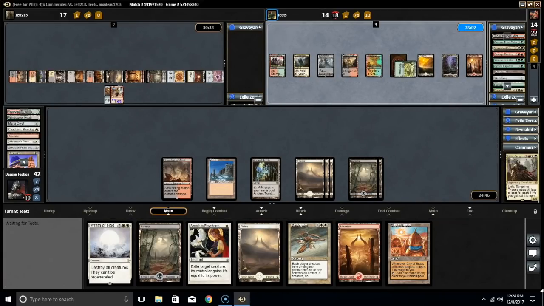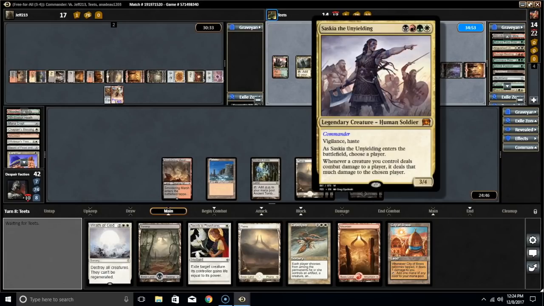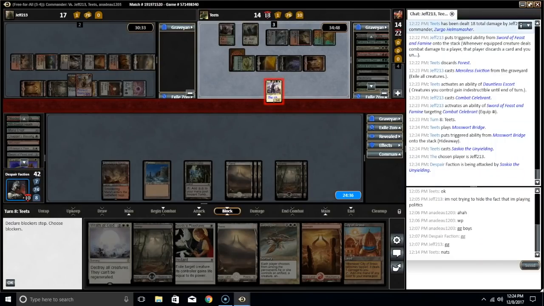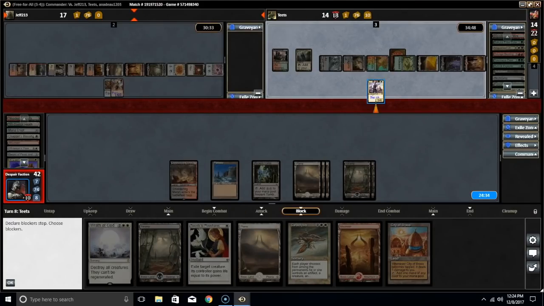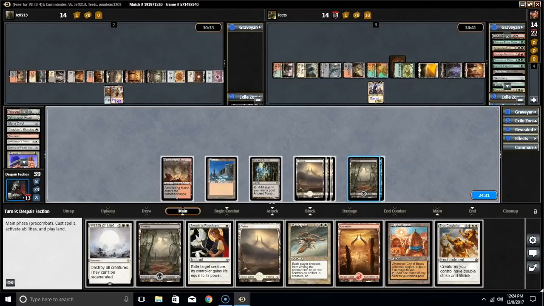So this turn will be up to 10 lands, and that still puts us 2 short of Licia. So Saskia back into play. Saskia player chooses the Zergo opponent again with Saskia, and is going to swing into us. Yeah, we'll just take that. 13 commander damage for us. We draw a True Conviction.